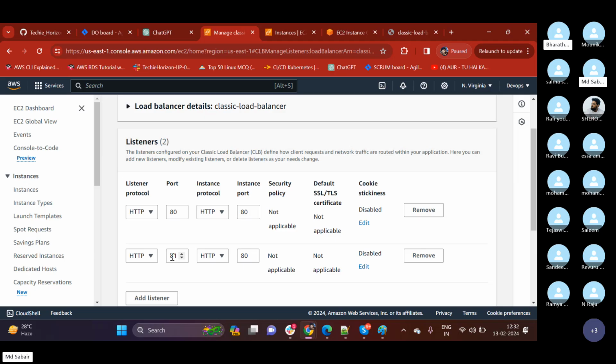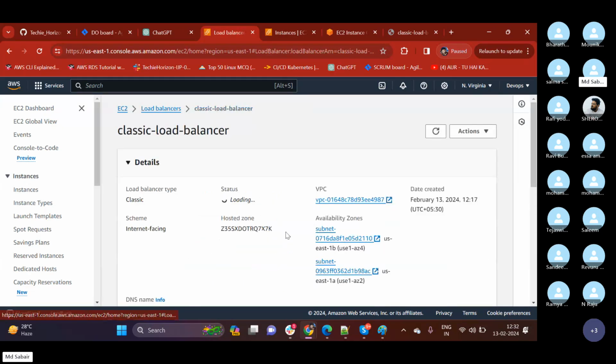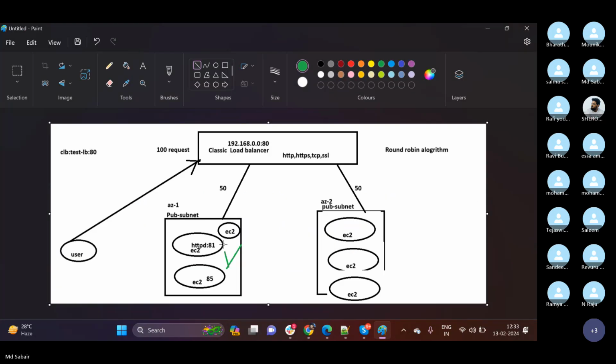But for example, if you have multiple applications, not only one application, say two applications with different targets. One is for images, one is for documents. In that case, I need to configure multiple load balancers. I should use two classic load balancers, one for one particular application, one for another application.